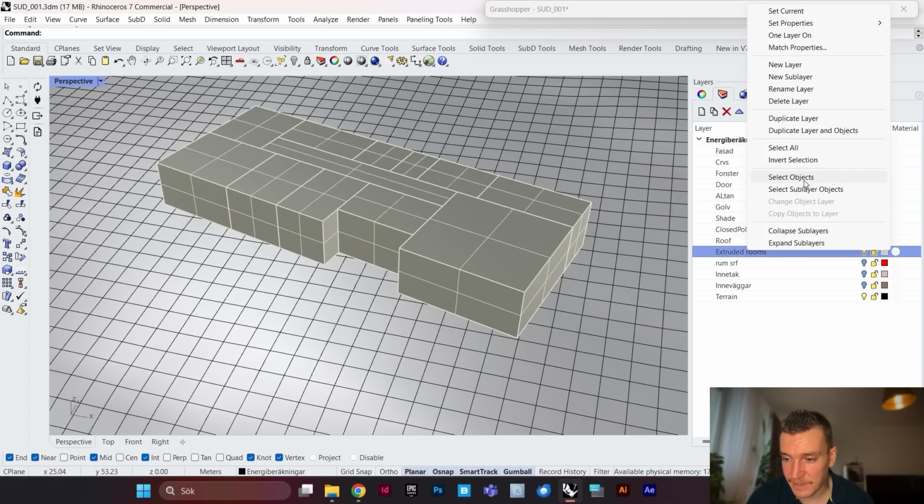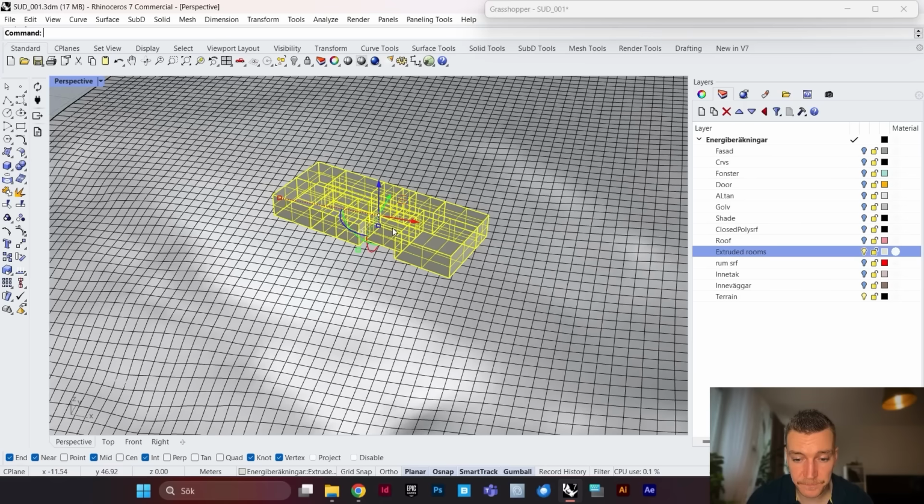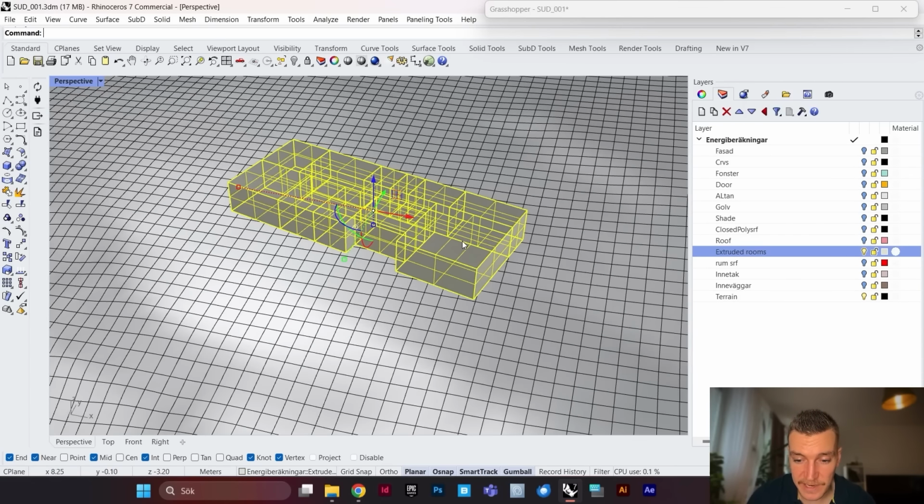So I can select them in this layer. So here I have the living room, the kitchen, the corridor, hallway, laundry, bathroom, office, bedroom, bedroom, bedroom, and a guest room, and the dining room.